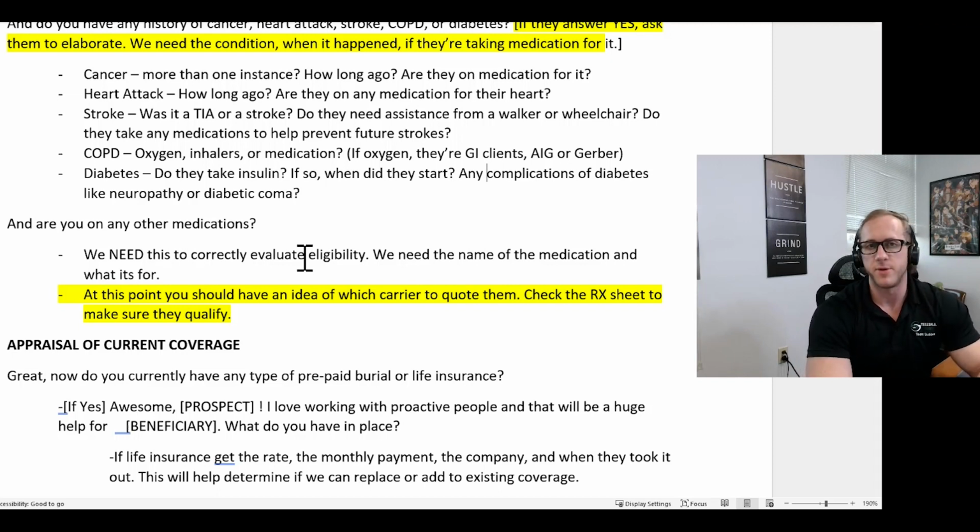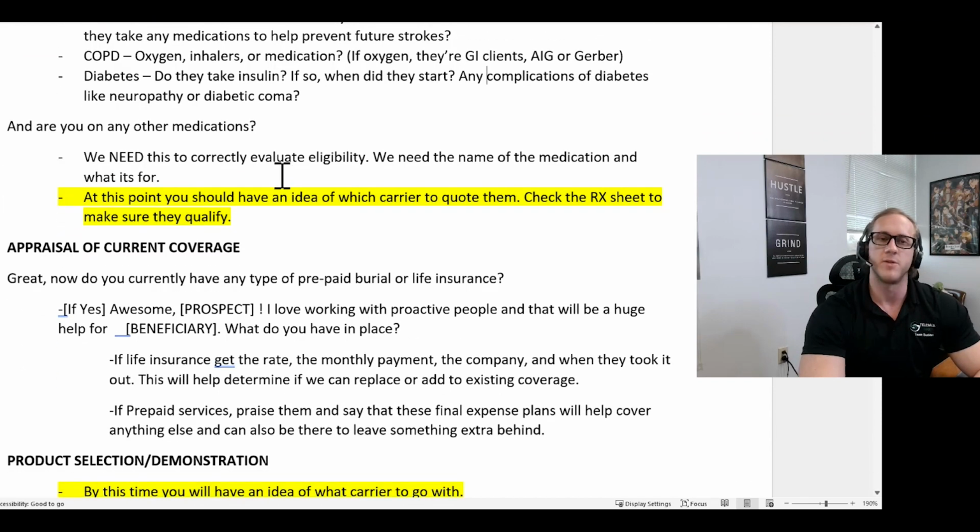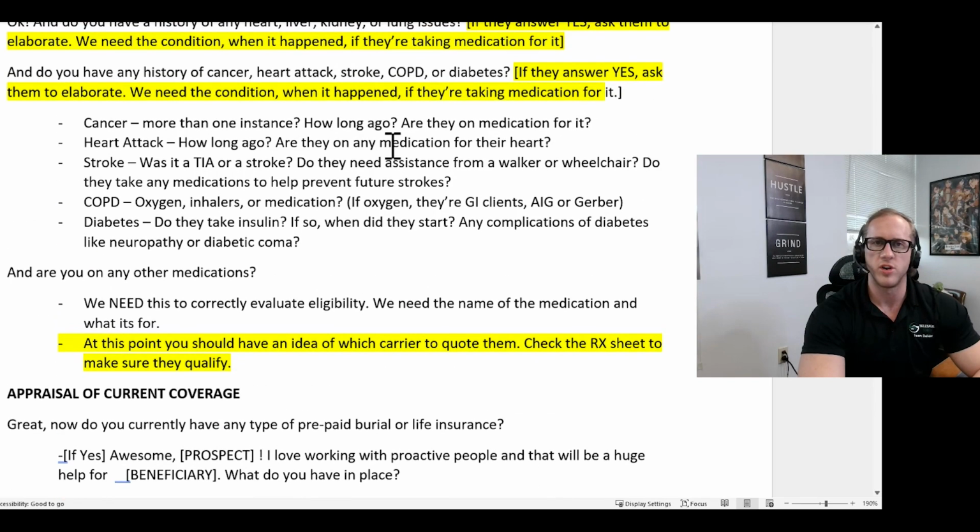So someone can take albuterol for asthma, which is okay with most insurance carriers, or they can take it for COPD, which 90% of insurance carriers out there are going to say, that's a big deal. We're going to rate you for that. We're going to give you a higher premium and may give you a modified or return to premium program. Okay, so it's important to ask those questions and find out what they take medications for. Use the agent guides, use the cheat sheet your IMO provides to you to figure out what someone qualifies for.